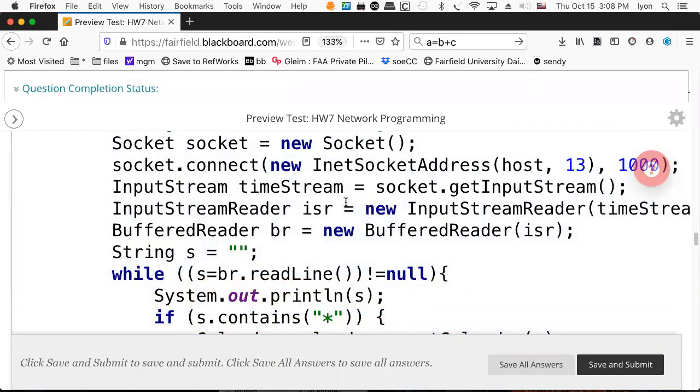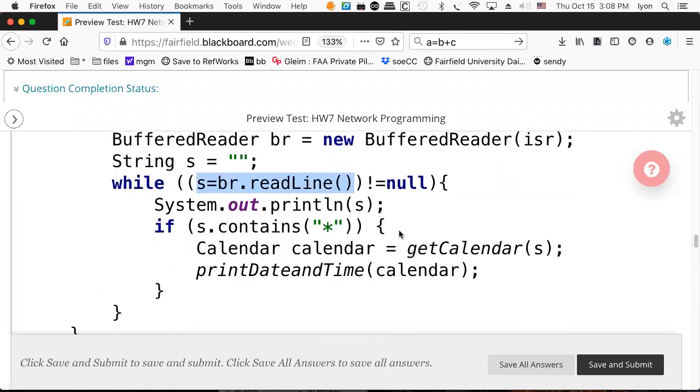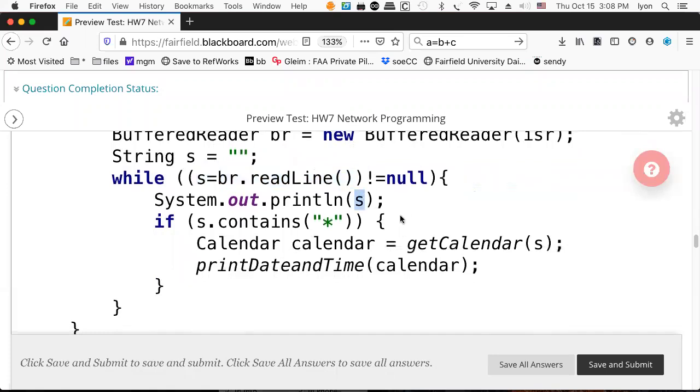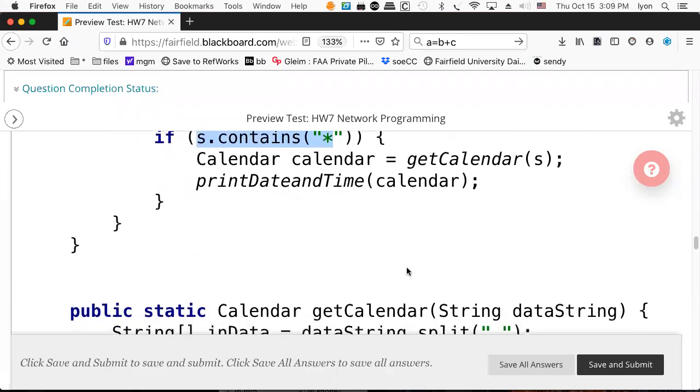Blackboard takes over. So then we go and get our input stream, that's the unformatted sequence of bytes. We make our input stream reader from the time stream. We go and get our buffered reader, right? This is a nice example of distributed computation. The buffered reader then says read a line and then print out the line. So we're going off to NIST, and then we take whatever it gives us back and make a new instance of a calendar and print the date and time.